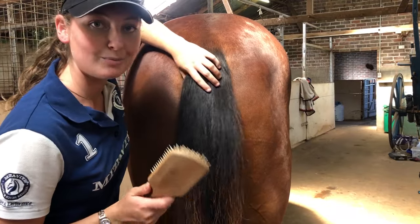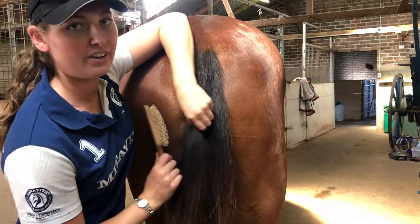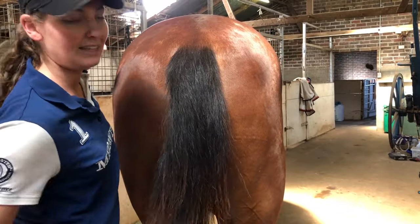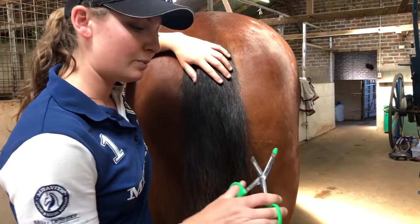Also, side note, it really helps that the horse is clean, like you scrub the tail so that you get all that dirt and mud and build up and dust and skin out of the way so it's not a hard job for the clippers. Alright, so now that it's been brushed, we're going to trim with the scissors.